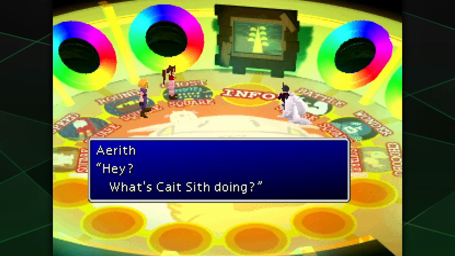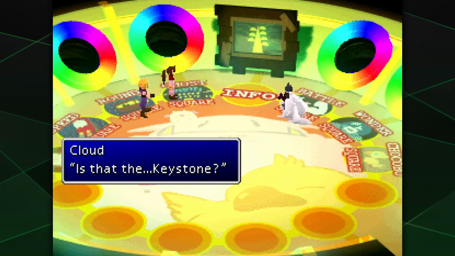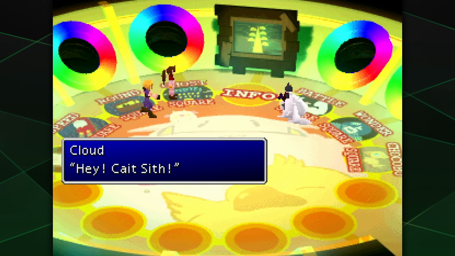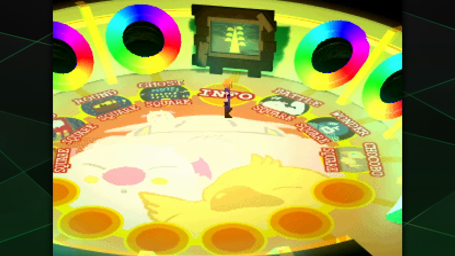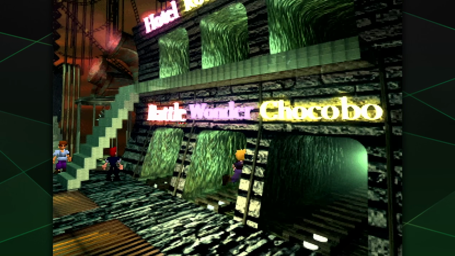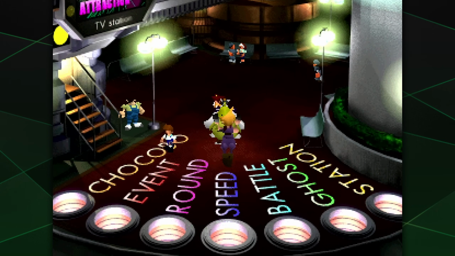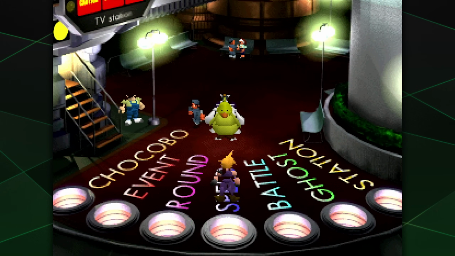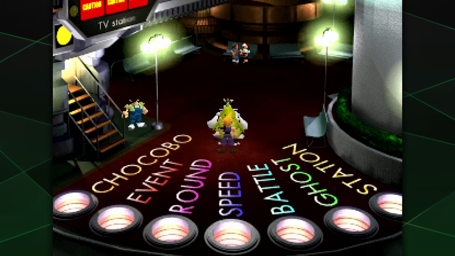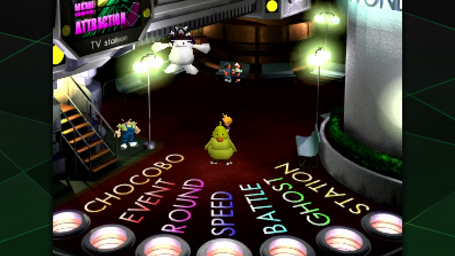What a theme. Hey, what's Kate Sith doing? Is that the Keystone? Hey, Kate Sith. Hey. Excuse me. Come back here. Hey. Which one of these you go into? Is it this one? Hey. Come back here. Good hiding place, Kate Sith. It's very, very inconspicuous. I like it. Let's get lots of GP at Wonder Square and have some fun. I'm behind you. Come back here.